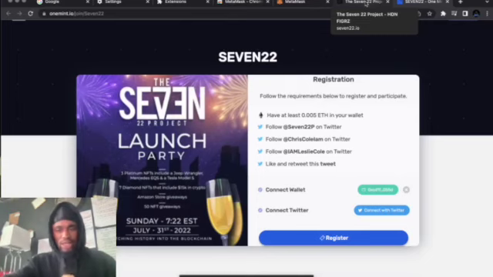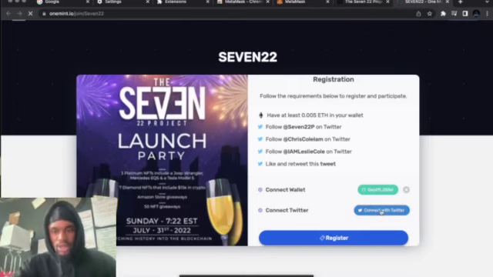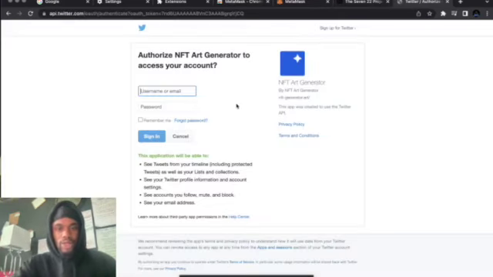No problem. And lastly, the last step, connect your Twitter. Real easy. For me on this account, I would have to know my login and stuff. But if y'all have it saved, it should just pop up. If you don't know it, just press forgot password, reset it now, log in, and then once you log in, you'll probably have to go right back to it.